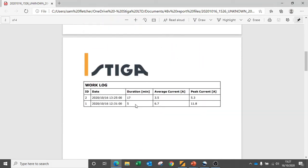Also, we can see the work log from the diagnostic report for equipment. We can see this particular piece of equipment has 2 sessions, one for 5 minutes and one for 17 minutes. The first session at 5 minutes had an average amperage draw of 6.7 amps, but a peak amperage draw of 11.8 amps. The second longer running session only had an average amperage draw of 3.5 amps and a peak amperage draw of 5.3 amps, meaning that the second running session, although longer, was actually drawing less energy and the machine was being worked less intensively.